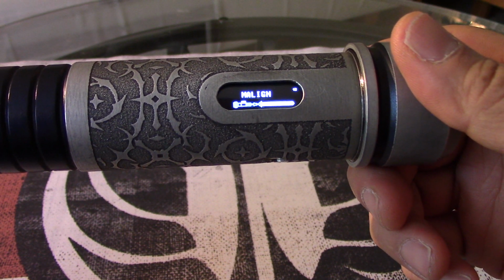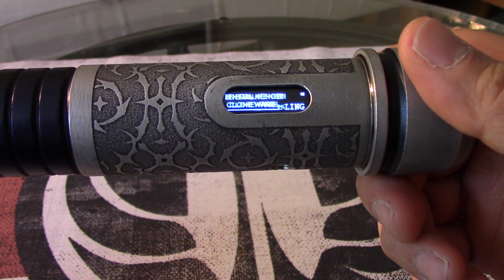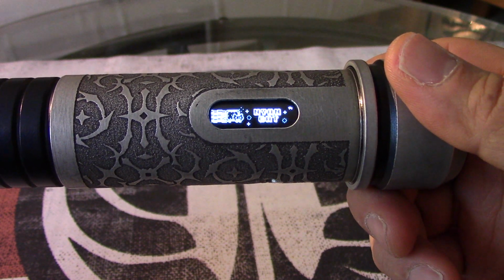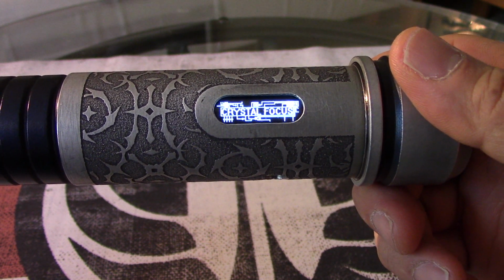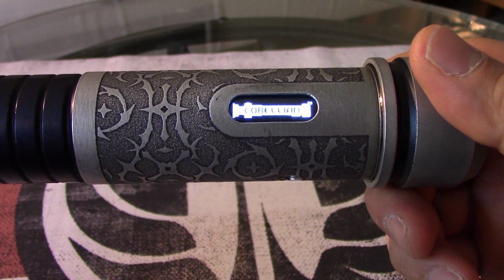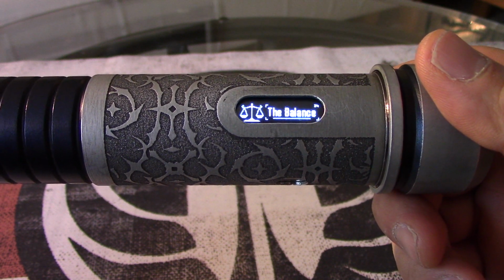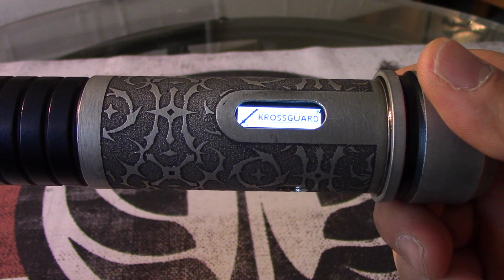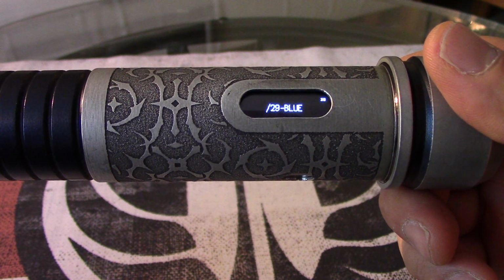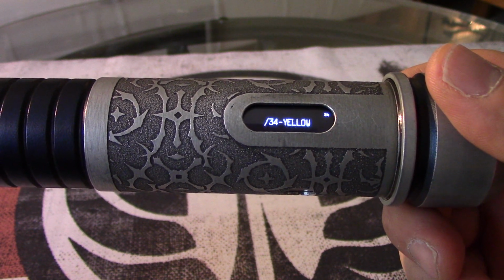These fonts aren't smooth swings, which is Camino, Malign, Nightfall, Youngling. This is General Kenobi. Yeah, this is the one I want to take out. Crystal Focus. Nebula. Grammy. Revolt. Rogue. Corellia. Major. Unhinged. Vengeance. Kylo Ren. Son of Darkness. Green, purple, red, white, yellow. Second Sister.